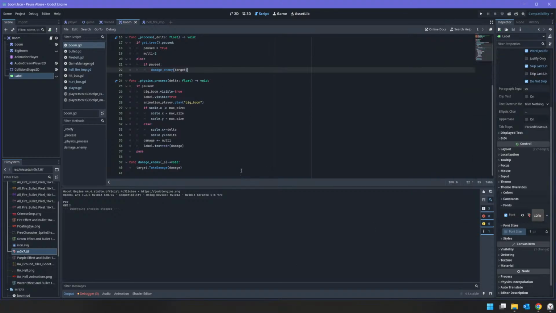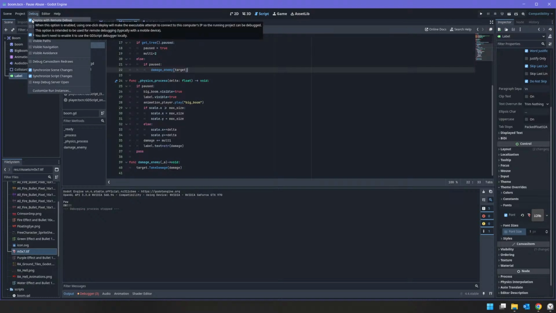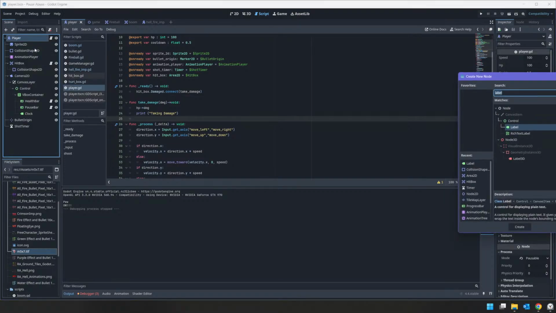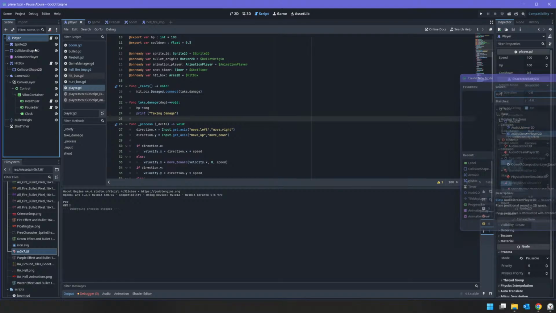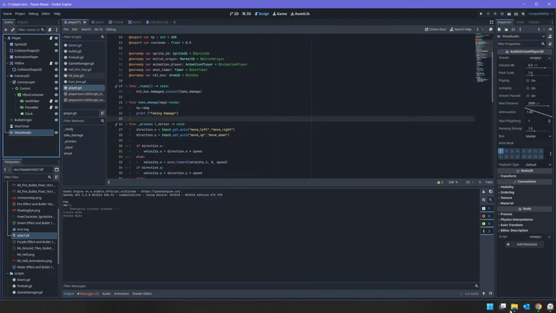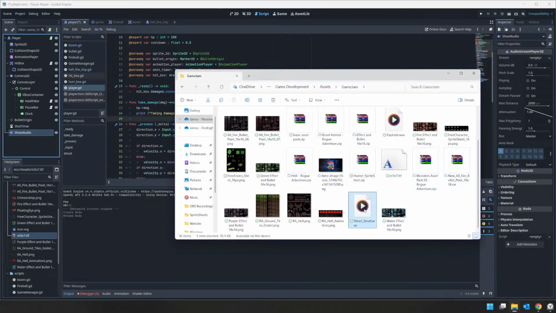4 minutes. Awesome. Add child node. Let's do audio stream player. It's called shoot audio. Let's grab my shoot and my explode and put those into here.